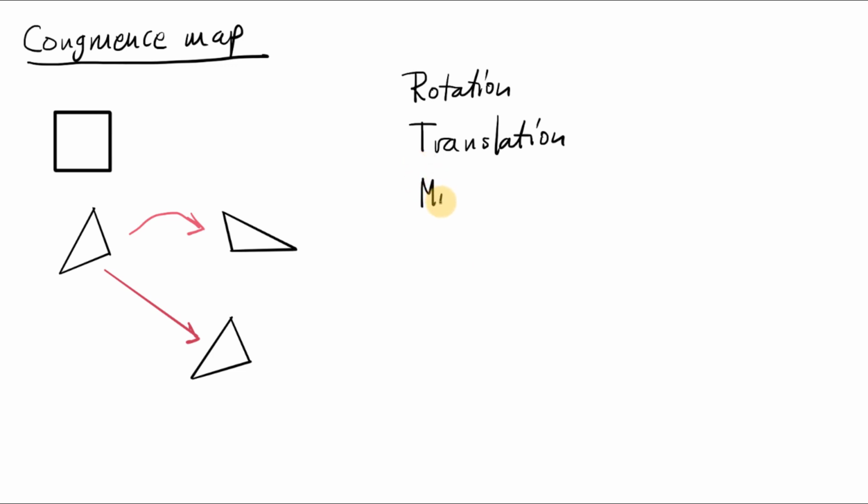We can also mirror the image. So if you mirror in some line, for example, if you have this figure, then this figure will be mapped to a figure that is congruent to that one. So to an identical figure, even if it maybe does not look like this because it's a sketch. These two are supposed to be identical, just mirror images of each other.